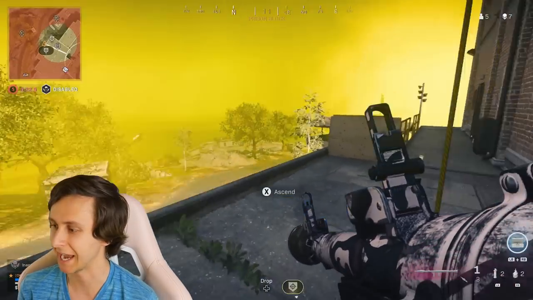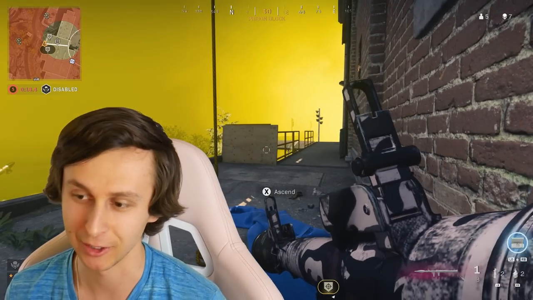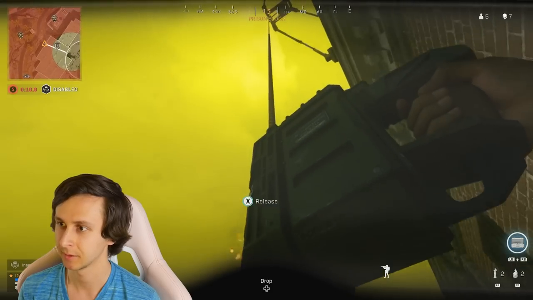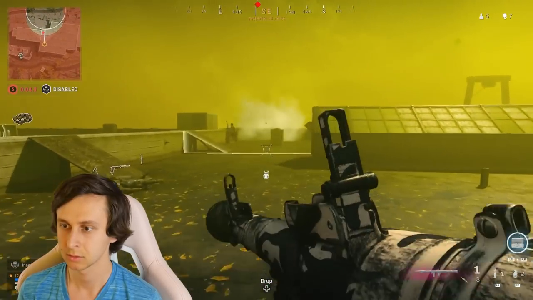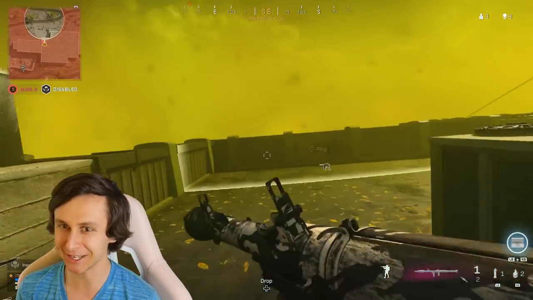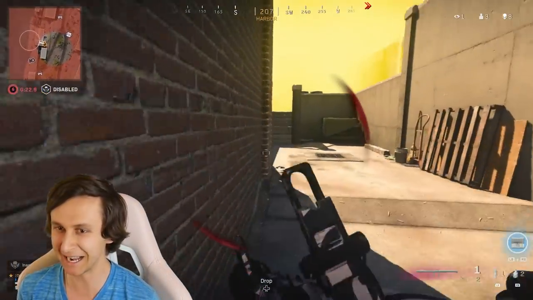Sweet. Think about using this gas mask to use the zip line. That might be a strategy. So we're gonna do it. Use the gas mask, go up the zip line. Perfect. Now is perfect time. Let's go! I've secured the top. Let's go! Oh, I just barely made it.